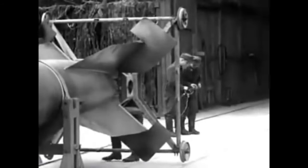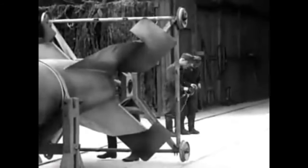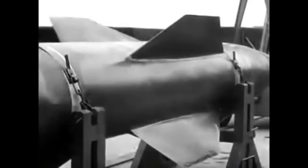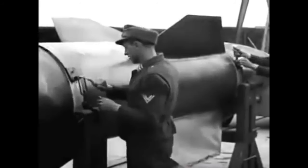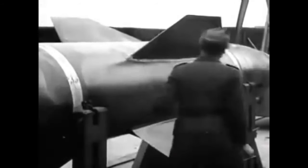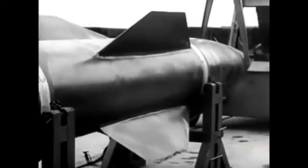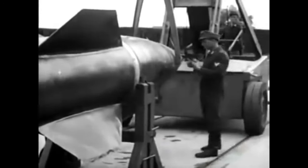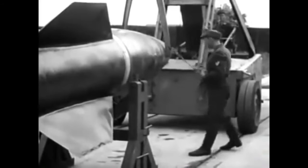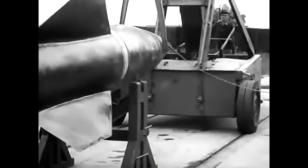Several safety features were incorporated into the Wasserfall launch procedure. One of these was that the rupture disc in the oxidant line was set lower than the one in the fuel line, to ensure that an excess of oxidant was in the combustion chamber first, thus preventing a fuel-rich explosion. Another safety feature was that an explosive starter valve was fitted in the pressurized nitrogen tank, which could be explosively closed to allow the nitrogen to escape into the atmosphere in case combustion did not occur upon firing.